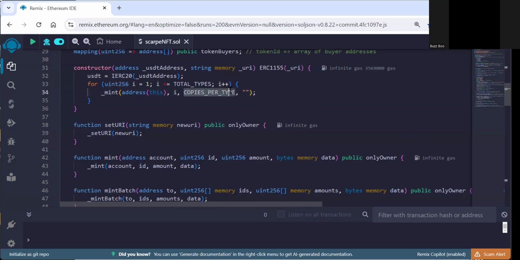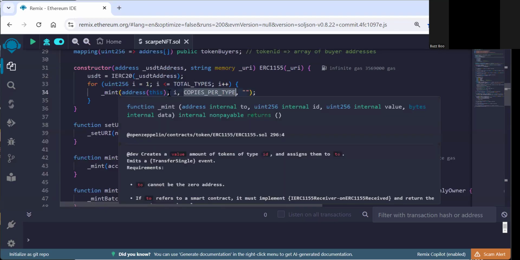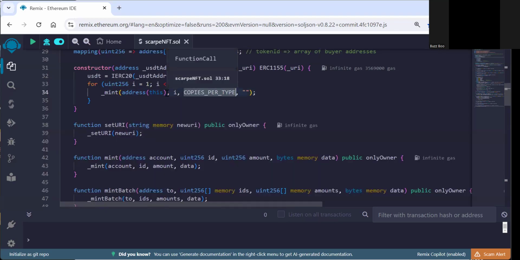Copy means how many units for a specific model, and we said 10, but all the NFTs will be related not to a specific external wallet, but to the address of the smart contract, because the smart contract is the real marketplace.